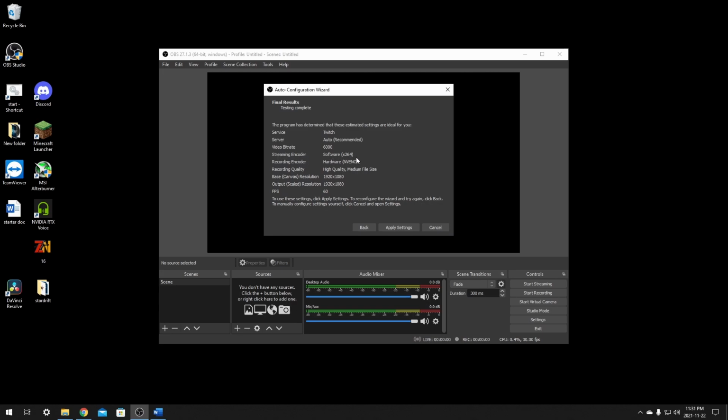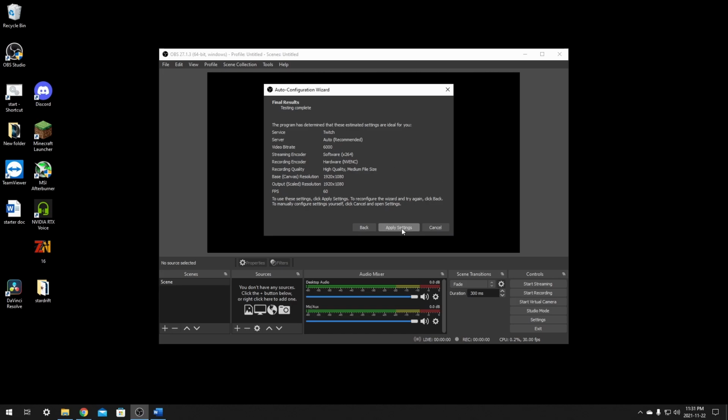The software encoder for software, so it'll use my CPU instead of my GPU, and it'll give me other things like my recording's going to be done on my hardware. I'm going to change that. And the quality, it'll say high quality, medium, depending on what it is, your base and your output. I'm going to change my output resolution to 720p by 60 because for fast moving FPS games, it will just absolutely look better. 6,000 bitrate's not good enough to make a 1080p look good ever. That's not enough bitrate to make any fast movement look good at 1080p or 1920 by 1080.